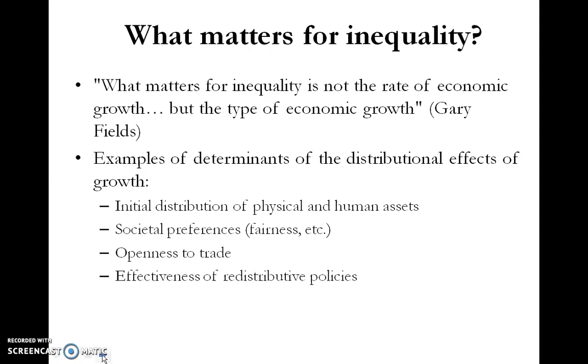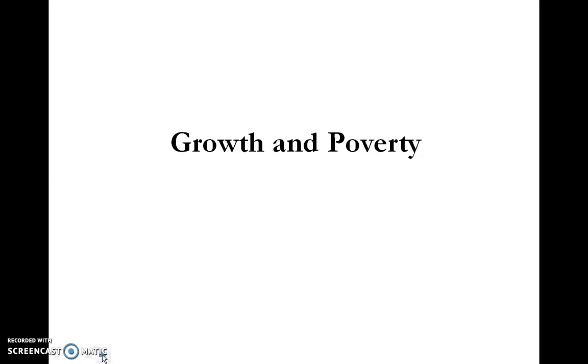Societal preferences, normative values about fairness, equity, etc., also impact the distributional effects of growth. So does a country's openness to trade, whether it is closed or more open, as well as the effectiveness of redistributive policies, how well those policies are implemented by government. All of these determinants will impact what the distributional effect will be of any kind of economic growth. Next up, we look at growth and poverty, specifically the impact of growth on poverty.